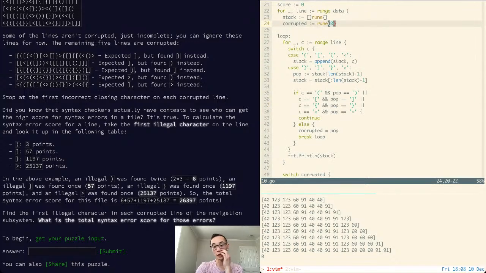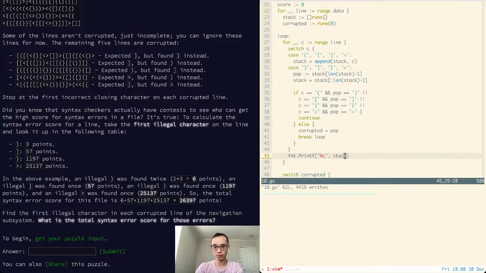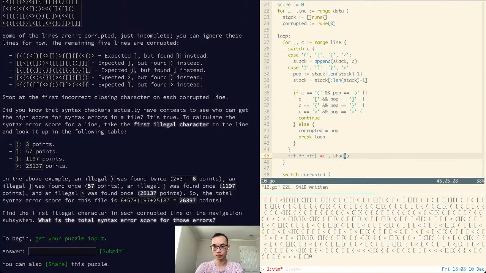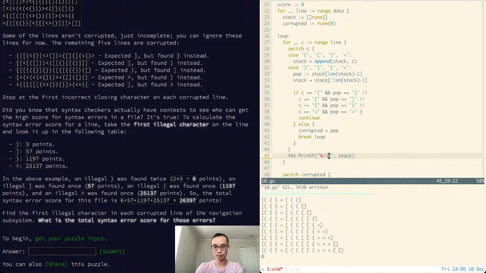These runes are really annoying. They don't print as letters. Am I not popping them off properly? I feel like I am.